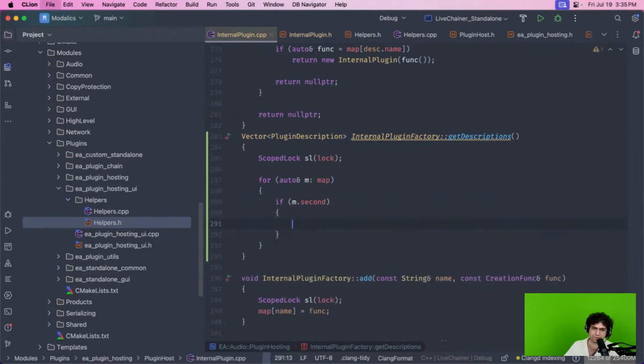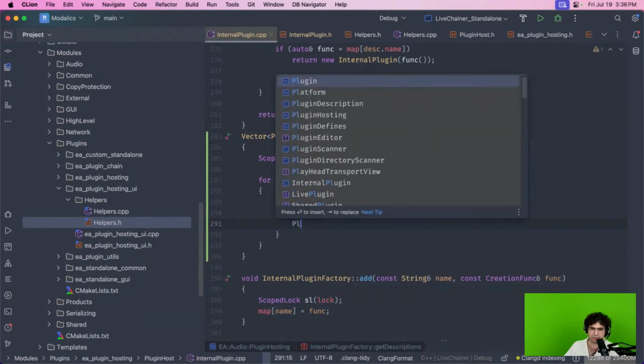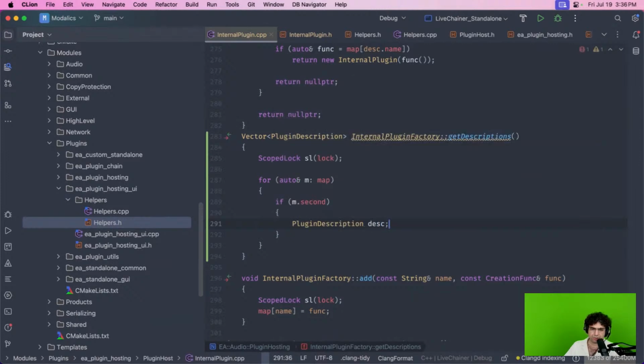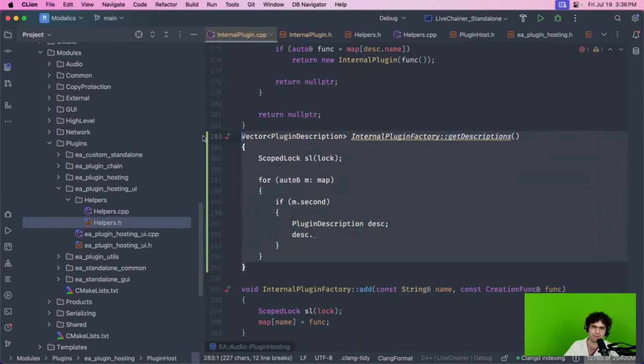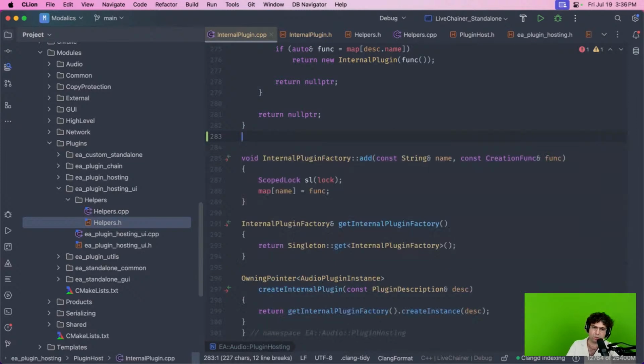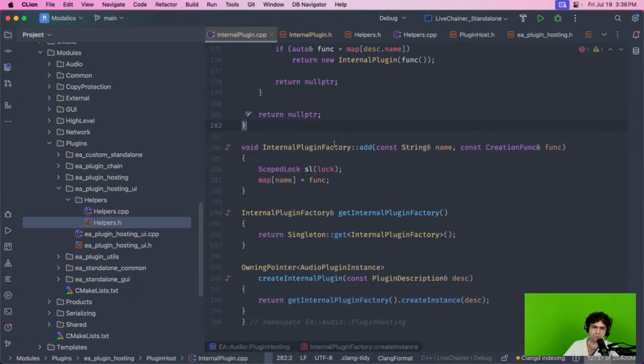So if there is something returned here, then I need to fill this up with an actual description. Oh, you know what? That's interesting. I might actually need to store this in a map. I'm going to actually need to initialize all these, right? Because a lot of these really need to be initialized so that I'll know everything about them, like the inputs, outputs, and everything.